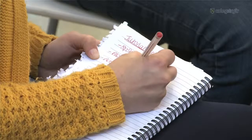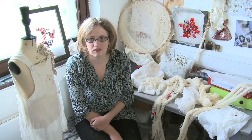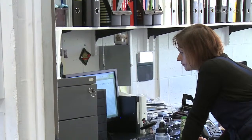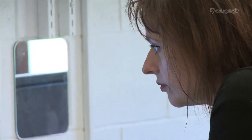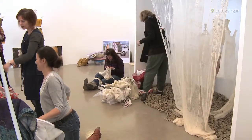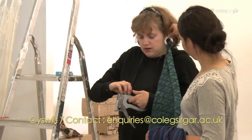From the horror stories I've heard of other universities where there's no help, no tutorials, it's good to be here, seeing somebody. Even the technician here, Lindsay, is like the glue to us as well. When the tutors are busy, she's there for us to grab. So it's that tight relationship with all of us together, and it's nice to know that we're not in it alone. We've got that support from everybody. It's nice to work here in this environment.